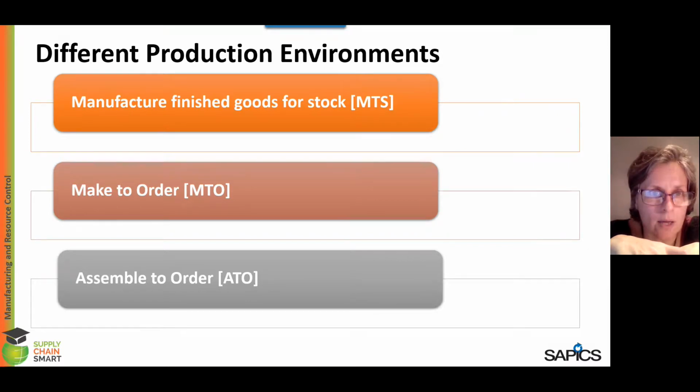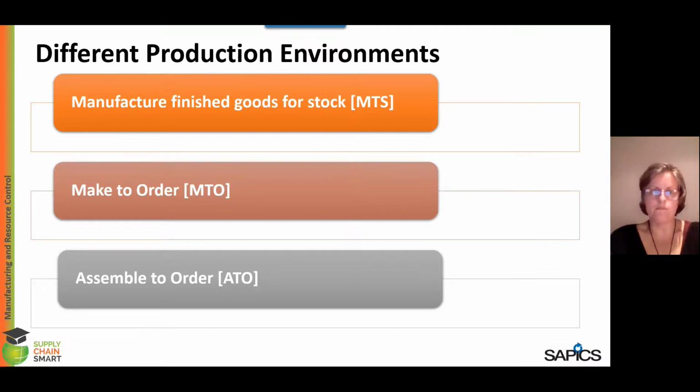Whereas make to order would be for more customizable products. So when I make to order, I only make the stock that I have specific orders to. If I was a car manufacturer, this might be a strategy I employ. Because what it means is I only make the stock when I have an order for the vehicle. However, that means my lead time would be very, very long. So another option would be to assemble to order, to keep various components together, which I then assemble, and the final finishing products are made to order.